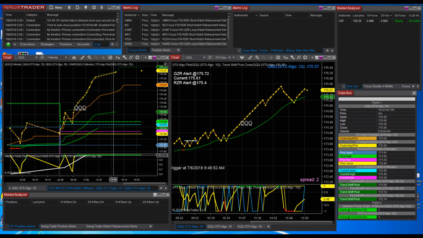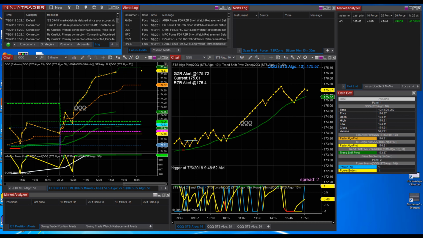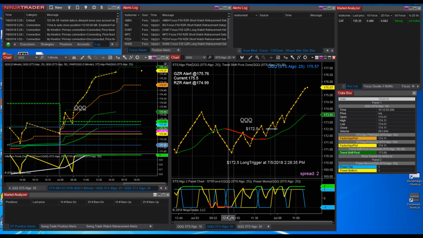One more item you're going to want to have day trading, and especially trading these Qs and IWM and the SPY and that kind of thing, is you need to get your advance decline line chart somewhere that you can see. It doesn't have to be large, but it needs to be visible. So I'm going to take this chart, and I'm just going to duplicate it in a new window real quick.